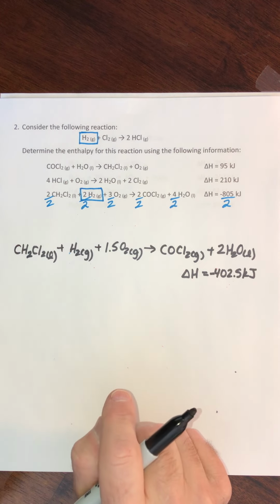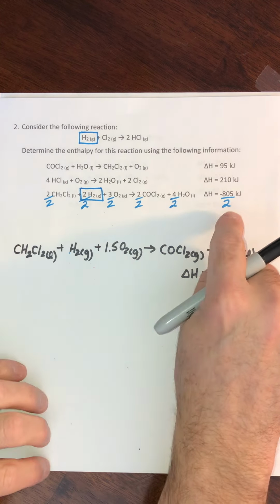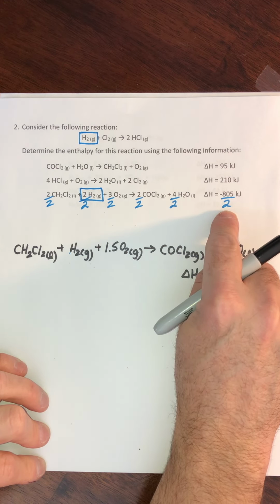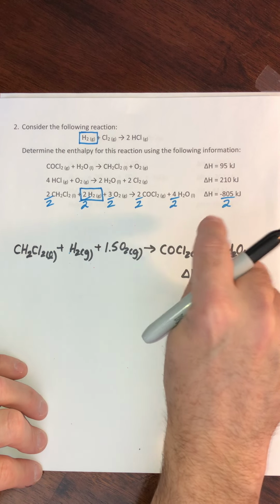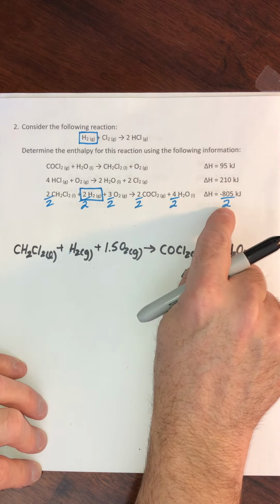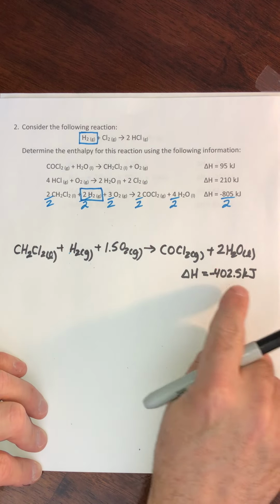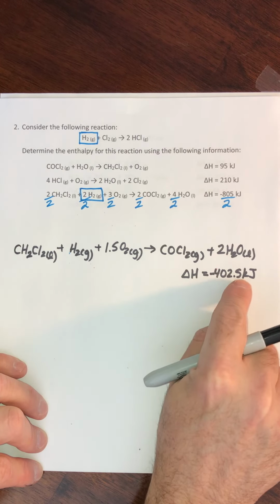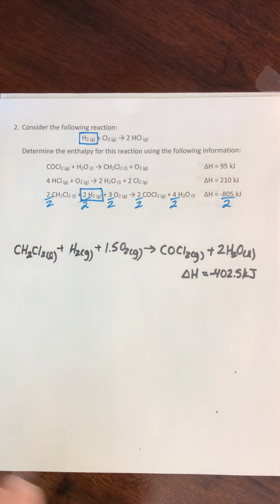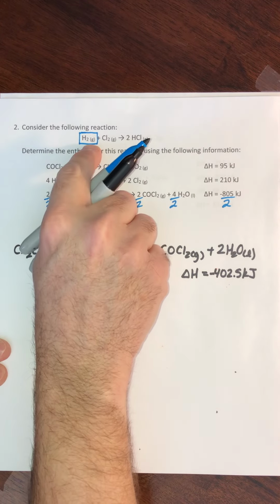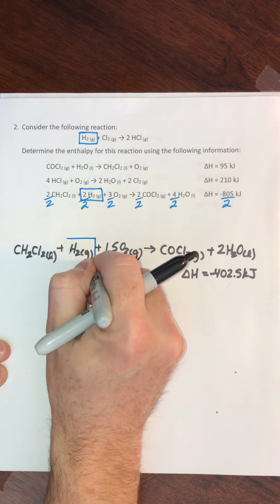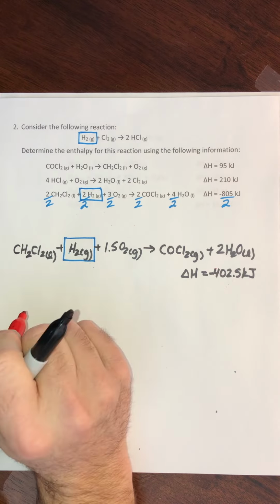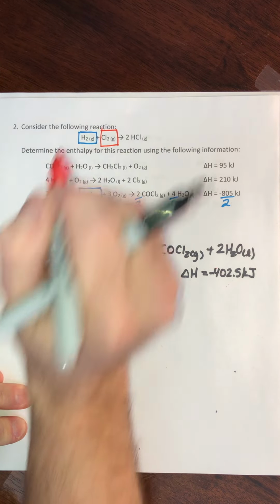Now, if you are a significant figures person, when you divide this by 2, the 2 basically has an unlimited number of significant figures because it's exactly 2, 2.00000. So when you divide this by 2, if you started with 3 sig figs, you should only have 3 sig figs. But for now, I'm just going to leave it as a 0.5. And I love my little boxes. Blue box around the H2. Let's put a little blue box around my H2. Perfect.